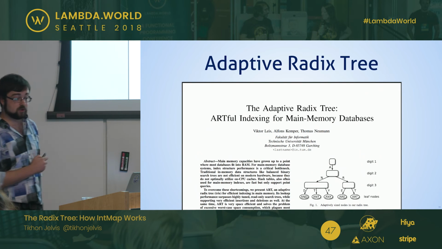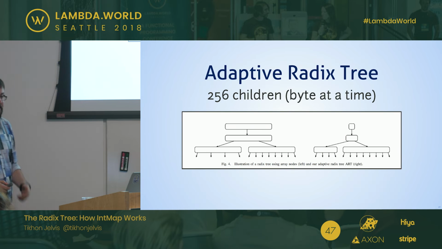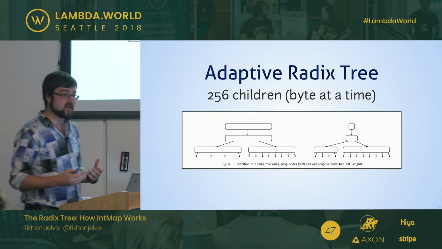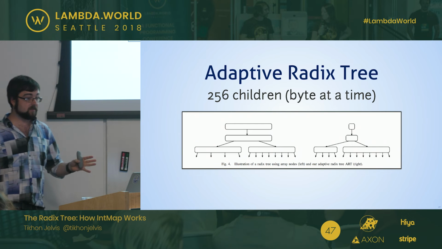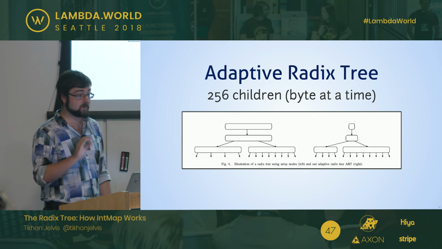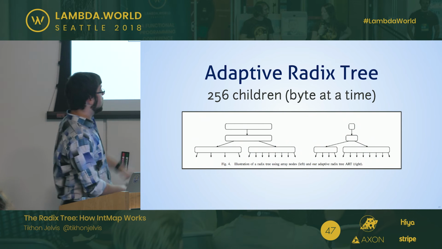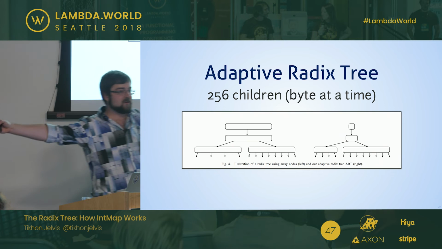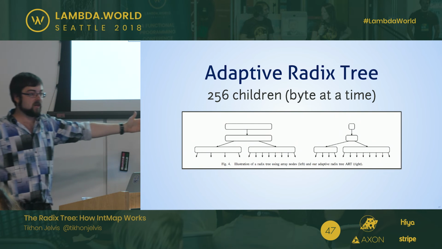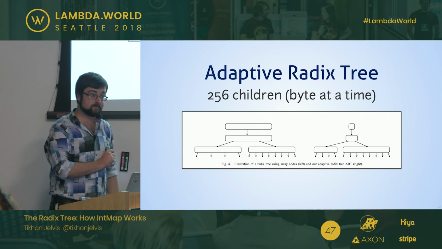And so their solution, which is, I think, very elegant, is that the intermediate nodes aren't always a single array. On the one hand, this does make the algorithms, the implementation, a little bit more complicated. But the upside is that if you have a node with only 2 children, you don't have to allocate a gigantic 256 element array to store it. You can allocate something a lot shorter.